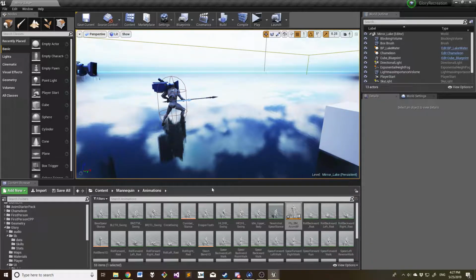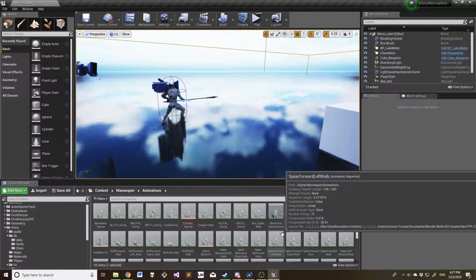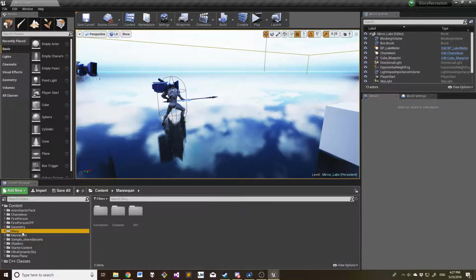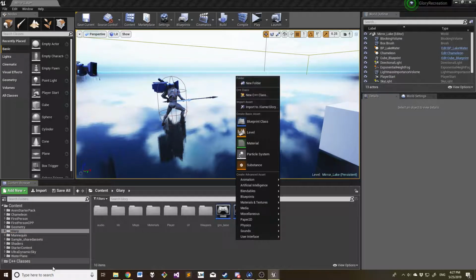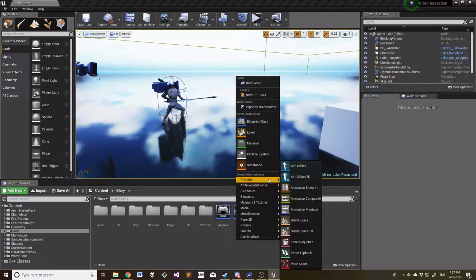Okay, and the next thing I want to talk about is how Unreal Engine 4 is structured. The engine itself has a lot of different things. If you right click in this file explorer, you can see all the different types of assets that you have.